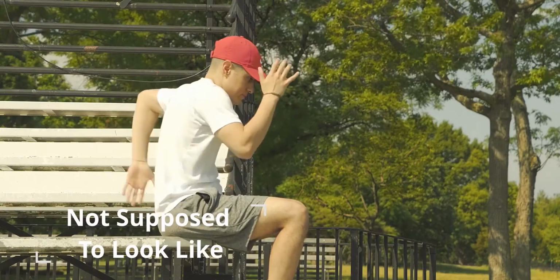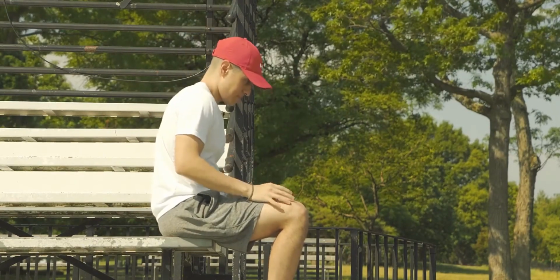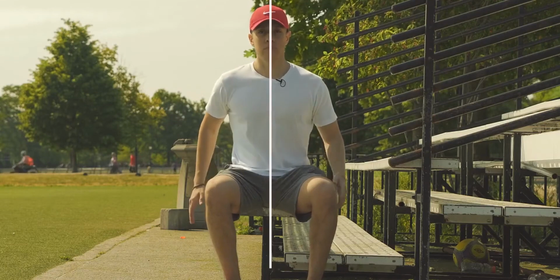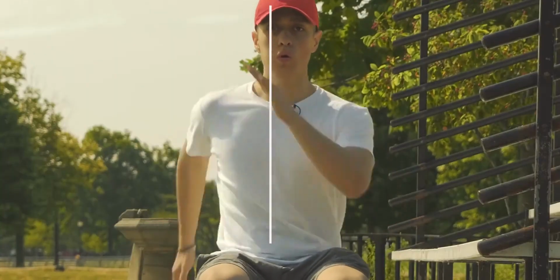Here is how it's not supposed to look. You don't want to look down on your hands or up too high because where you look affects your posture. You don't want a small range of motion. From the front, the hands should not cross the midline of the body. If there's one thing you take away from this video, it should be this.